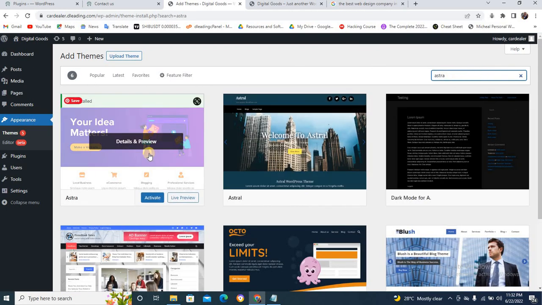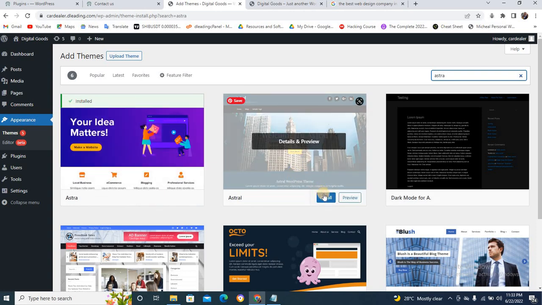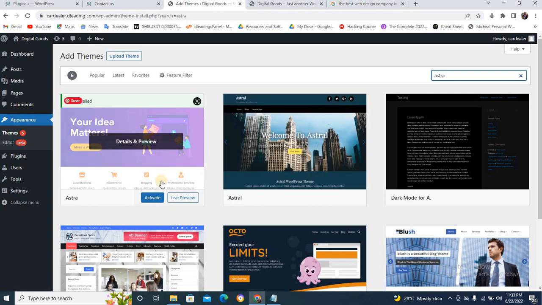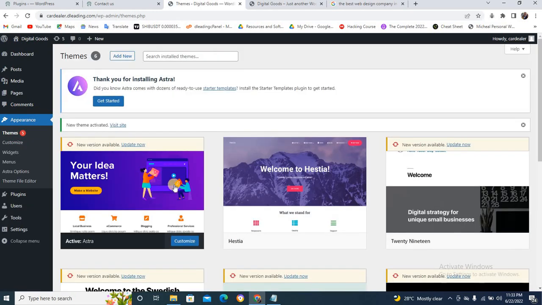This is it. In your own case, it's going to bring a store. Now, if you look at this, you are seeing a store. So when you click on Astra, it's going to bring a store. But because I've installed this theme, all I need to do is to click on activate. After I activate my theme, the next thing is it's going to bring a pop-up. Anytime you install Astra to your website, it's going to bring a pop-up, and the pop-up is what we call starter template. Can you see?